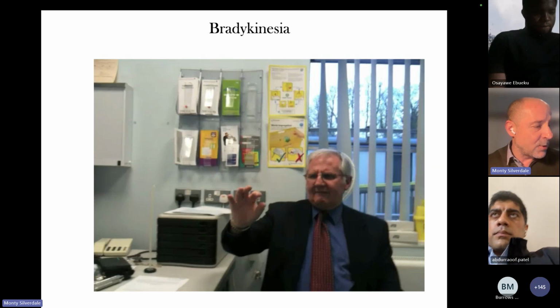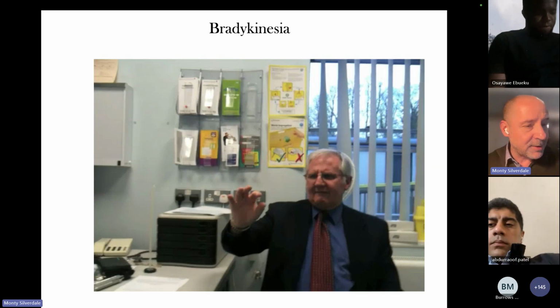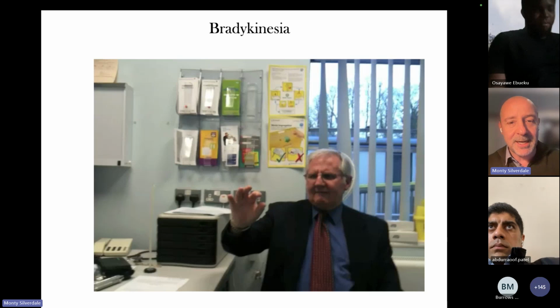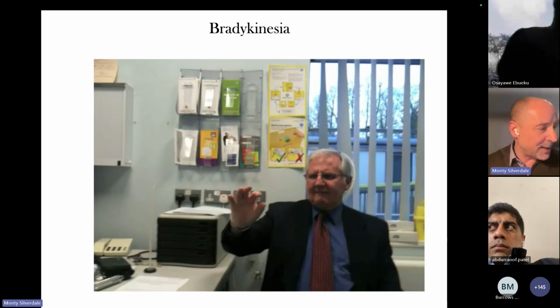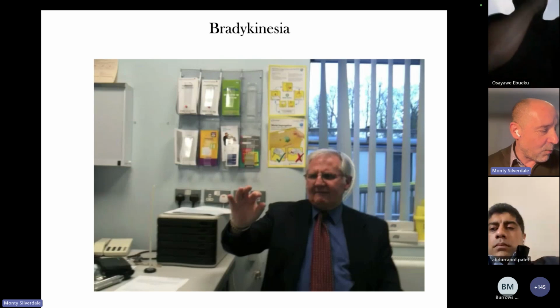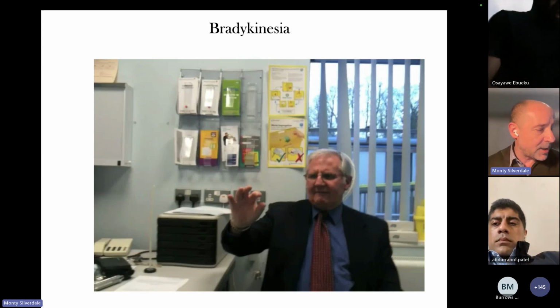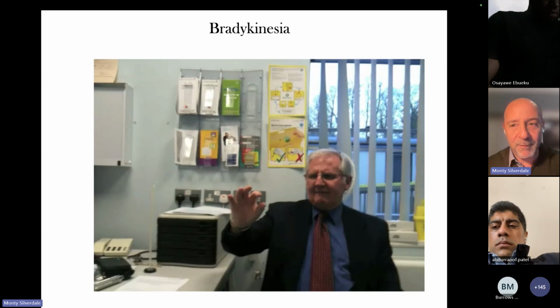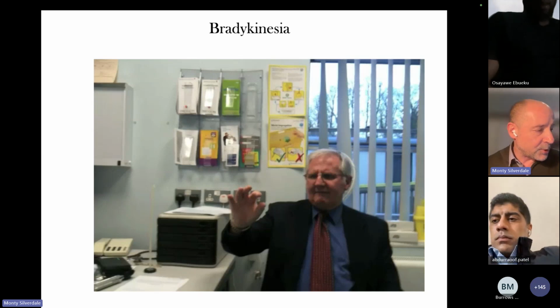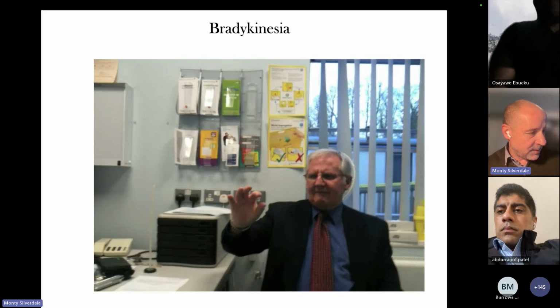Does anybody know what the earliest clinical sign that we would see in gait in Parkinson's disease? Maybe post that in the chat. You might have had a clue with the video clip before. Do you know what sign? You don't get too many gait problems early, but there's one thing that you look for which can help to nail the diagnosis if you're not sure. Yeah, so some people are getting it, some people not.